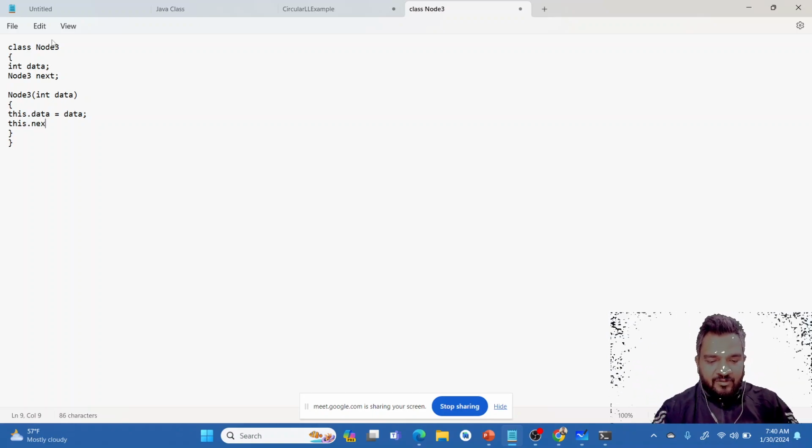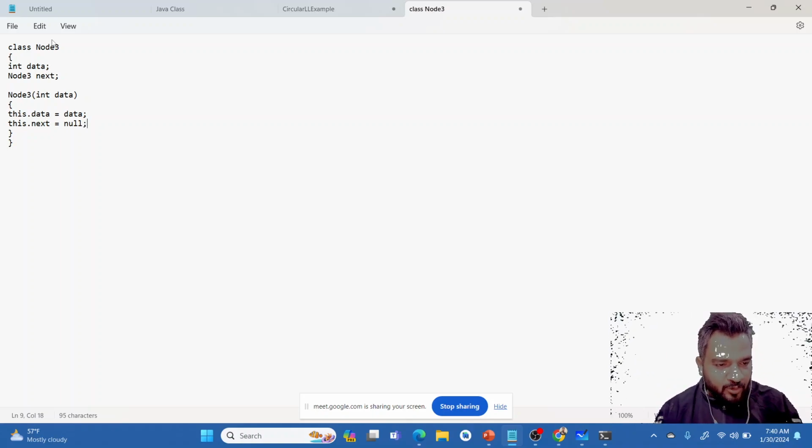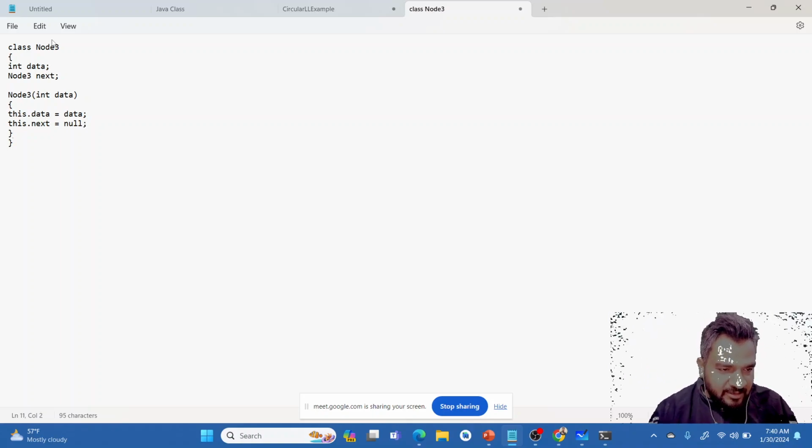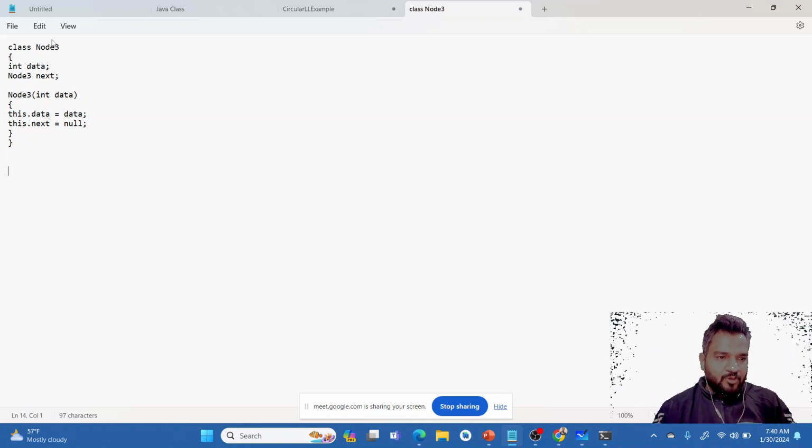And this.next will initially be null, because we don't know where we are going to insert this number. So our node is created.